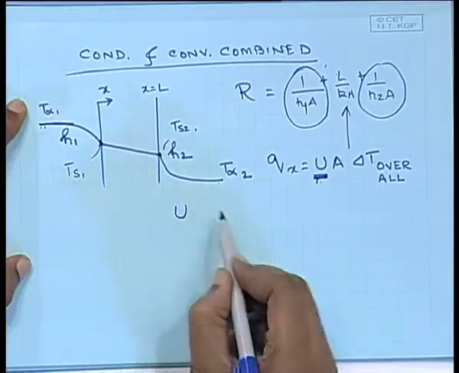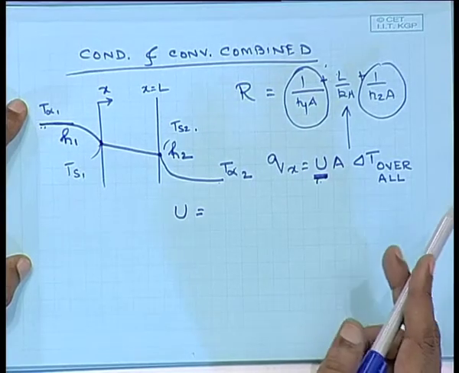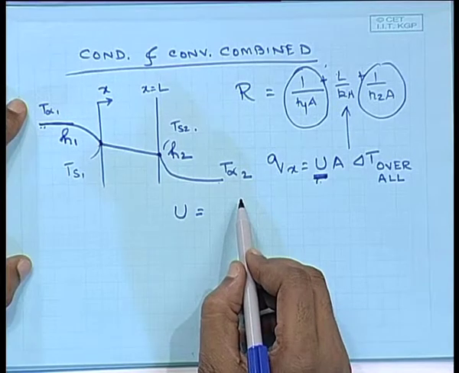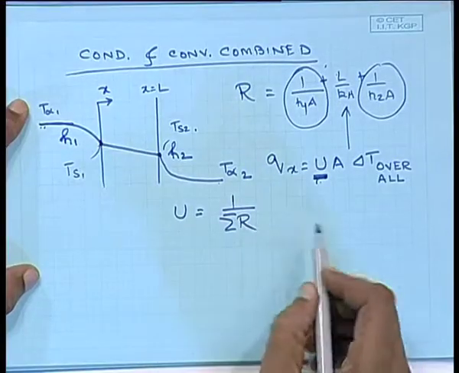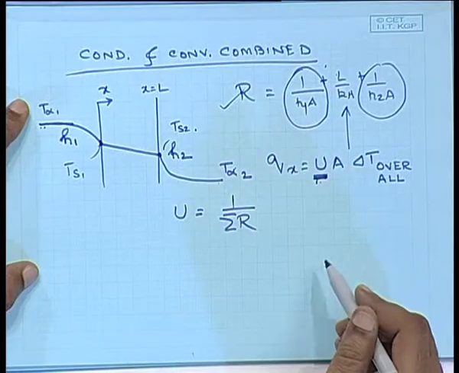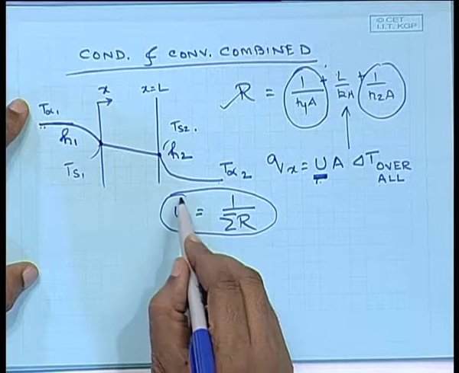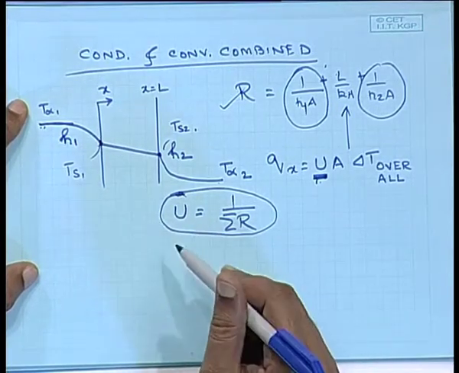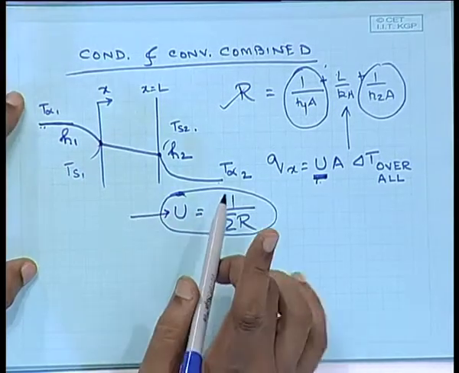So in this specific case, what's going to be the expression for U? 1 by H1 plus 1 by H2, so 1 by h1 plus 1 by K. 1 divided by the total R, the summation of R. So this is going to be 1 divided by the summation of R, and we already know what R is. So this U, you are going to see the presence of this U later on in many of your engineering calculations. So keep in mind that this U is called the overall heat transfer coefficient.